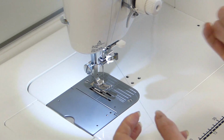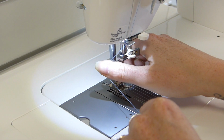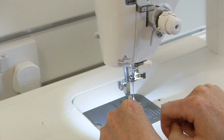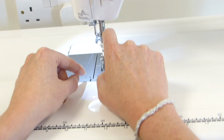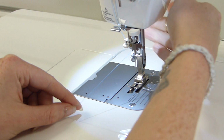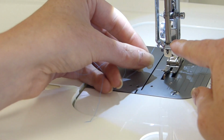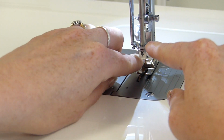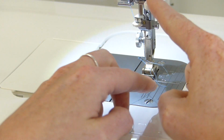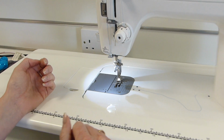The needle threader. This machine actually threads the needle from the left to the right, so it is a slightly different needle threader to others. Once we're in that top hole thread guide there at the top of the needle, this then comes down, and I'm just going to lower the foot just so we can see a bit better. This lever comes down and hugs the needle there. Go underneath that needle threader and into this little plastic guide there, and it pulls the loop through. Oh, I'm glad that worked first time.